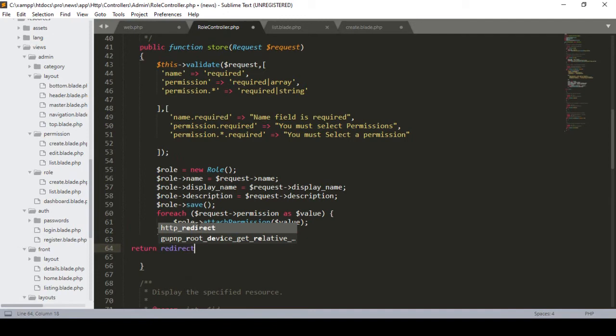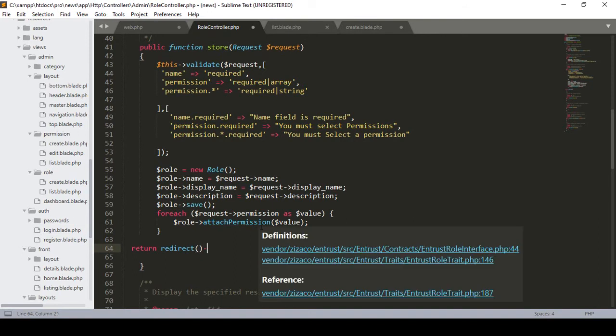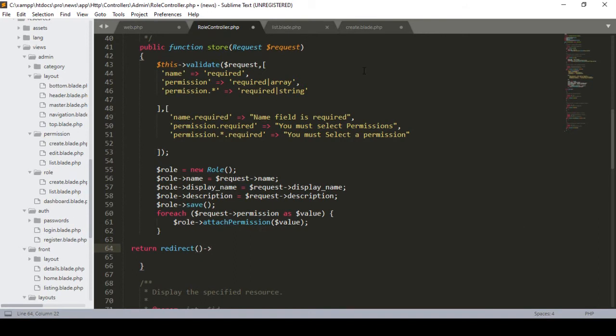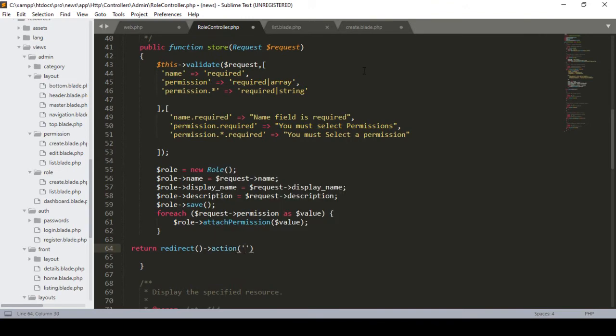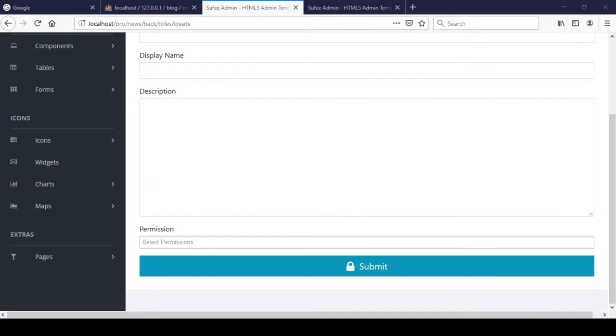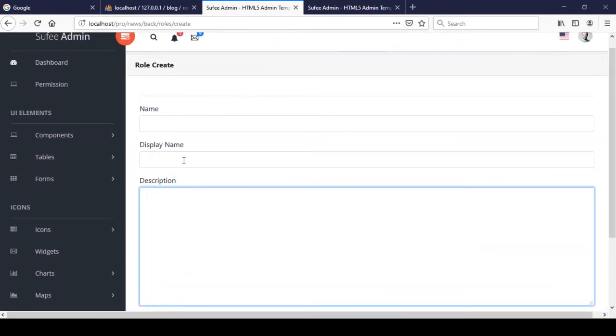Okay, I already did this type of work a lot of the time. That is a redirect, and in redirect you have to define which page. So here you have to assign some action. I'm defining one of the actions into this position. And then after saving all the data, when you save all the data from here, it should be redirected to our list page.